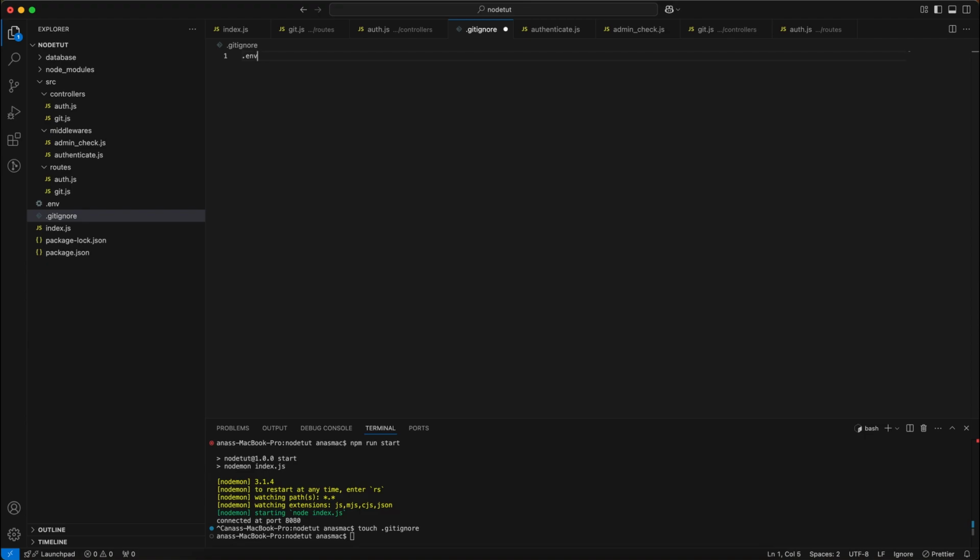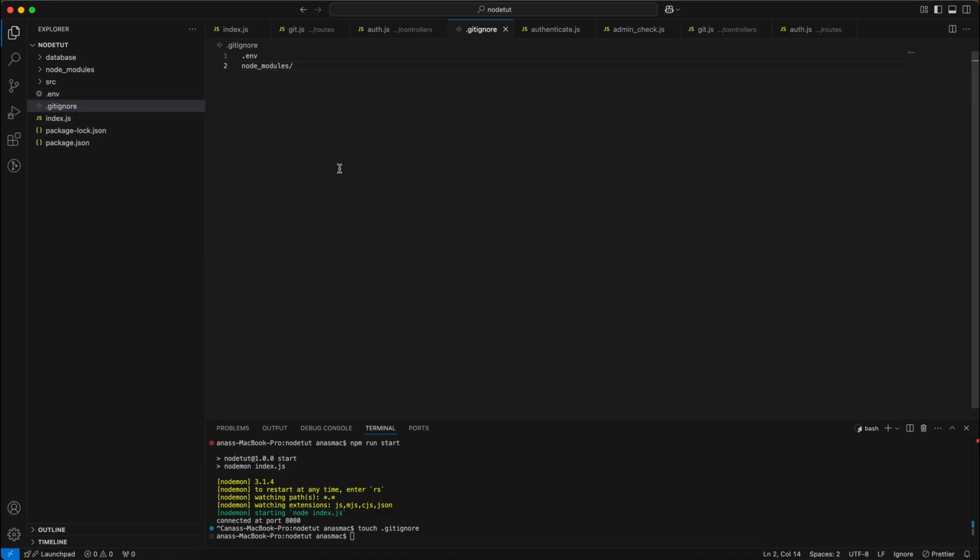It's a debacle. Then you do not want your node modules there because it's a huge file. You just don't want that there. So you don't want your env and you do not want your node modules on your Git, and that's it.